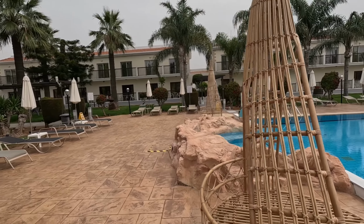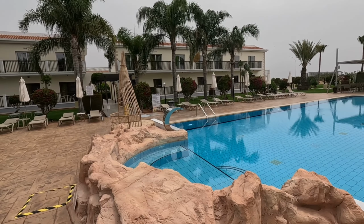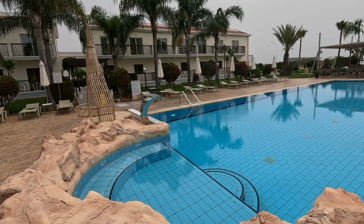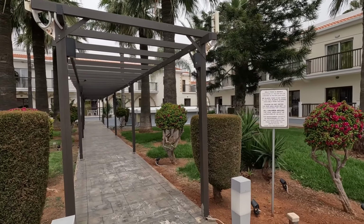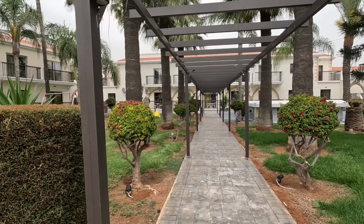Is that a jacuzzi area or a relaxation area? Oh, it's a jacuzzi area. Look at that. I suppose it's a relaxation and jacuzzi area. Beautiful lawns around here, guys. Sunbeds and umbrellas everywhere. You can relax, enjoy the sunshine. Looks like they've got the lawnmower out. Gardeners are here. Oh, wow, look at that. Oh, that smells delish. Looks like he's cut the lawn on the left. He's just going to cut this lawn here. You can see the lawnmower.